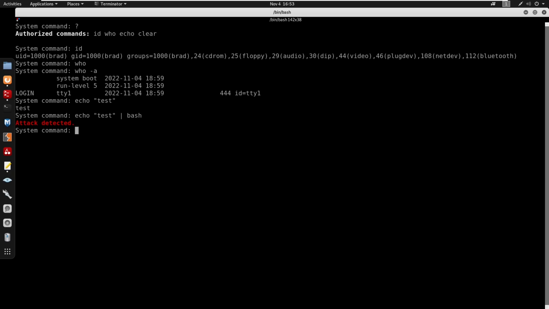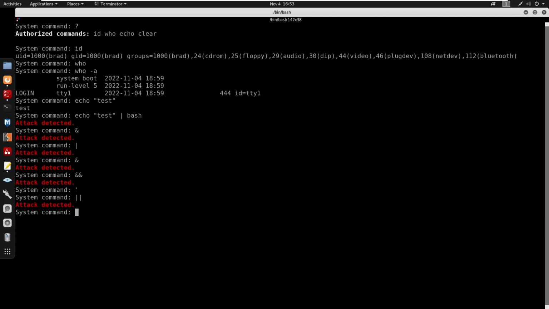If I do bash, you do see that this is attack detected. Right now I'm trying to figure out what is blocking the application, or blocking a filter, right? Because there's a filter that is checking if this condition is true, if this is in the system command that's typed into the input. So in this case, we know that attack is detected. That's not detected. We'll also do, we did pipe this out, double pipe. Still going to be attack detected.